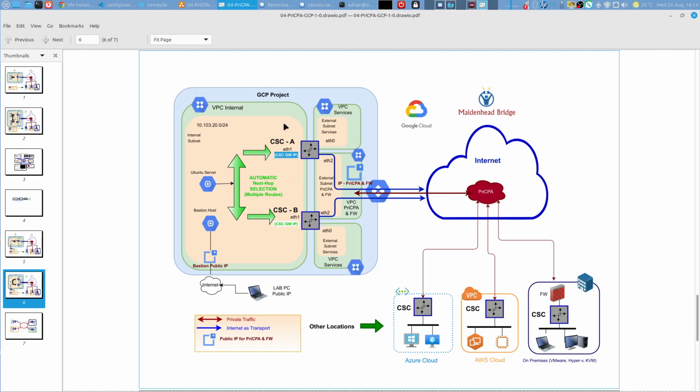Our route was via the CSC A, but because now it's down, the B will pick up all routes that I configured on the high availability configuration. I will change the next hop to the CSC gateway IP of B. Then it's a movement of the external public IP from A to B. In the internal routes, all routes will be moved via this connector now.